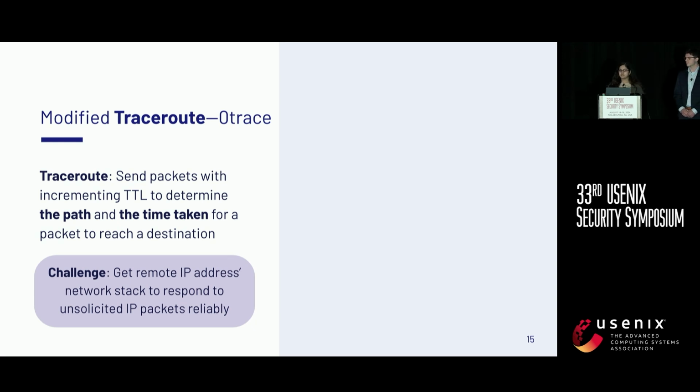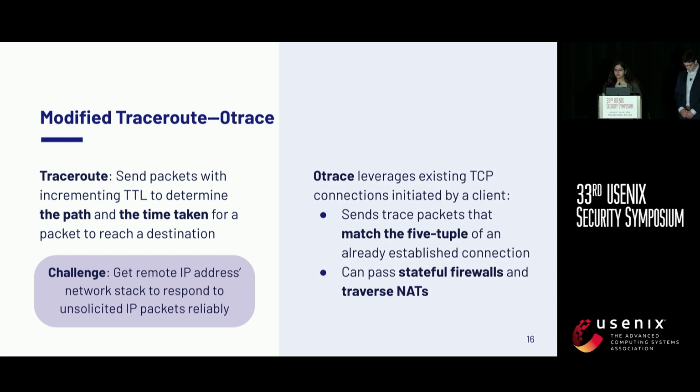However, a key challenge is that it's not always possible to reliably get the remote IP address network stack to respond to unsolicited packets. So we found an old security forum post from 2007 that mentioned the method zero trace. So we took inspiration from this idea and we re-implemented it in Golang.